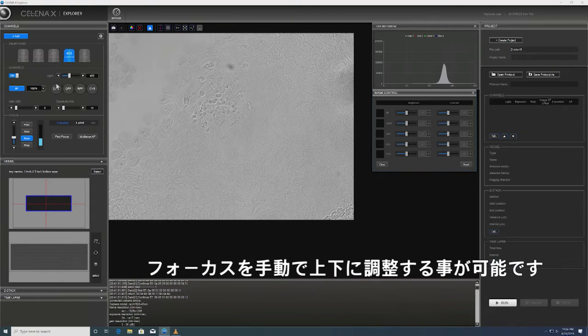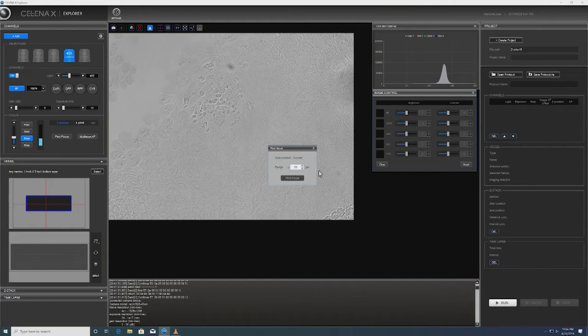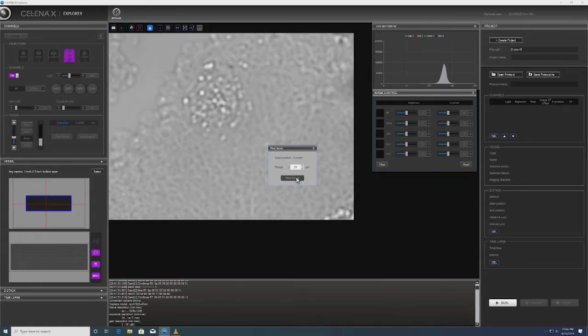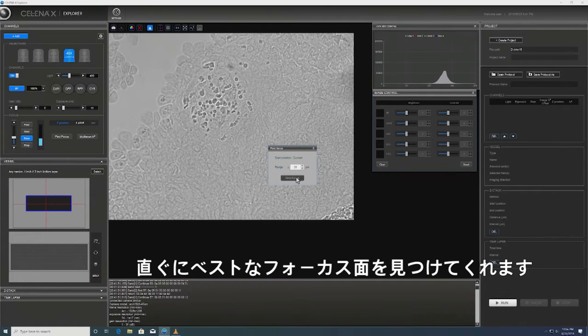There is also a control to manually adjust focus up and down. You can make use of image-based autofocus to find the best focal plane. Quickly found the best focal plane.